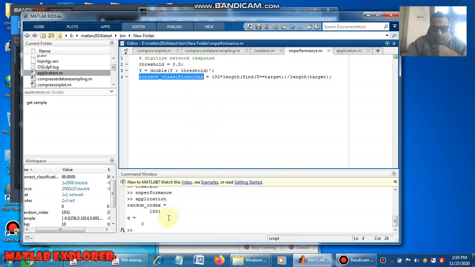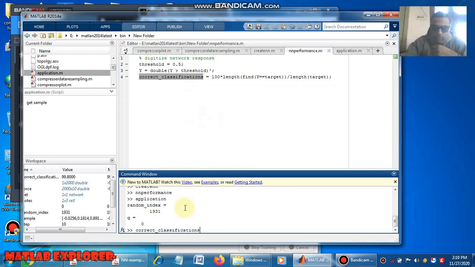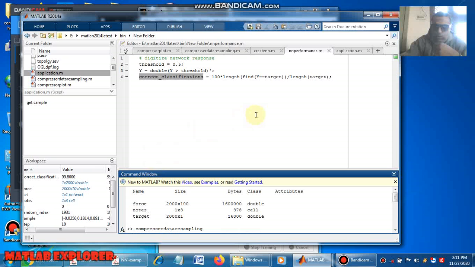You try to run this variable, what percentage they are able to classify. 99.8. Here you can see the classification accuracy. This is how you are able to detect the correct number of pieces among the sample with overload, with crack and with okay condition. So this is how you use neural network for the classification problem.